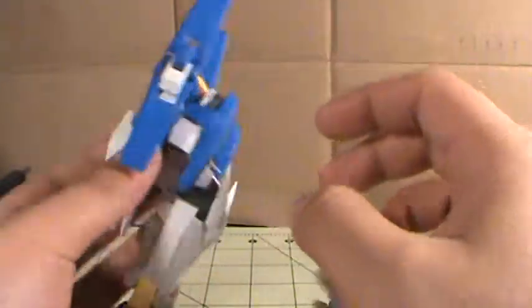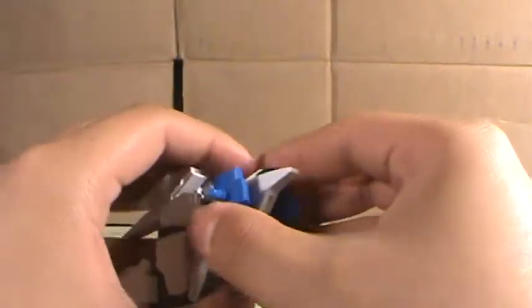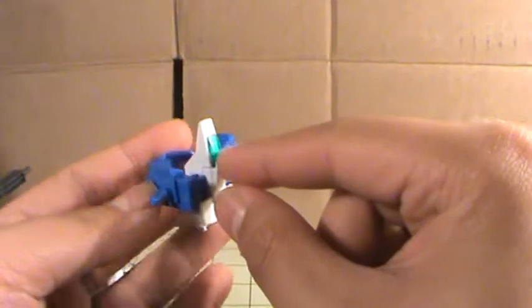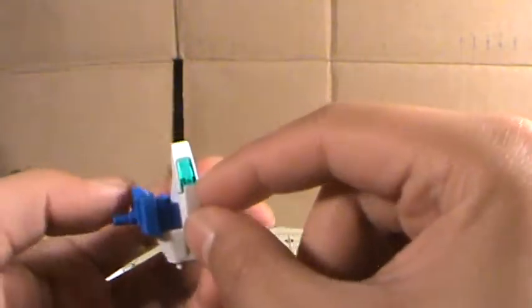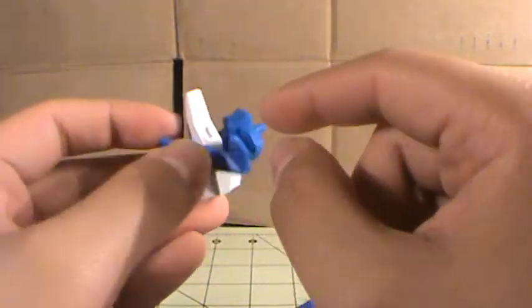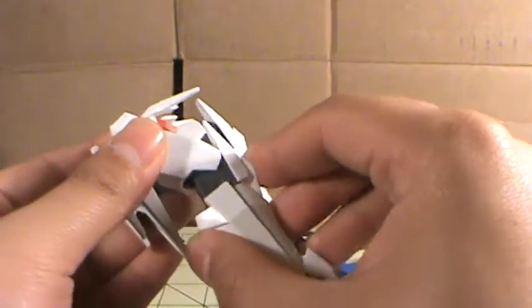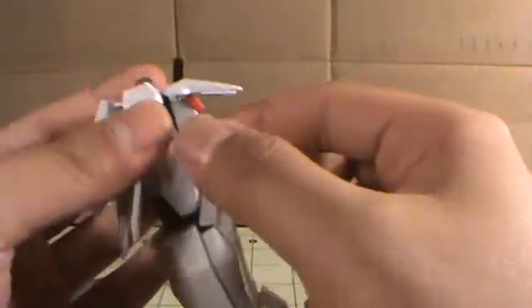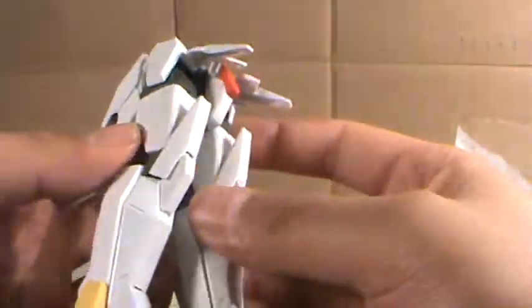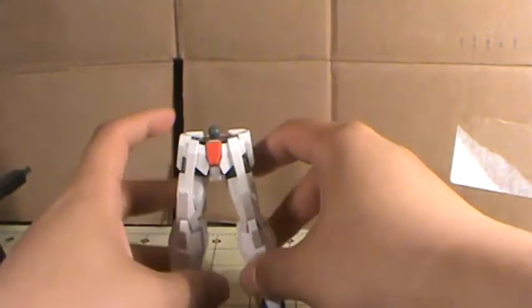Now then, let's parts-form this, shall we? First you want to move the arms. Then you want to take this whole piece out — this is the only extra piece for the transformation. Two pieces of white, this piece of clear green, and a few pieces of blue — that's all. You can see how it would transform: this piece would just fold down, maybe the cockpit would fold away some more. Then you take the legs — just straighten them out, move those knee pads forward, straighten out these ankle bits, flatten the feet, and get the skirt down. And there's the lower half of the body.